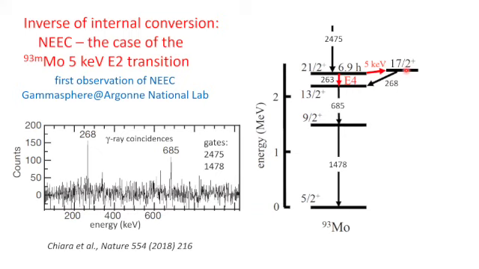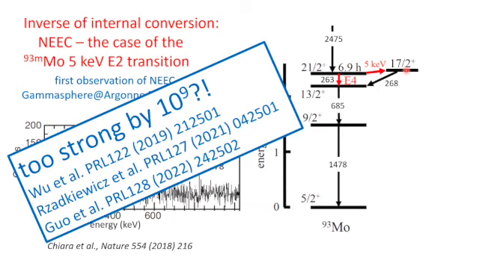But it seemed too good to be true, and perhaps it was. It resulted in a barrage of criticism. So 3 PRLs, 2 of them theoretical, and finally another experimental measurement, which suggested that this interpretation of the gamma sphere data by Chiara et al. couldn't have been right. But this is another case where the book is still open, and it's too early to write it off, in my opinion.